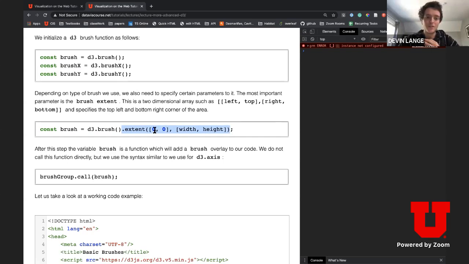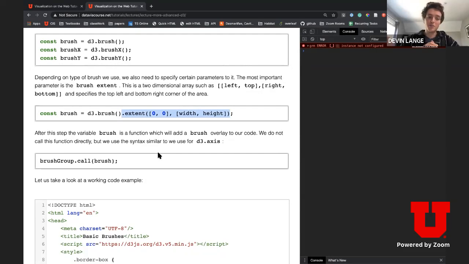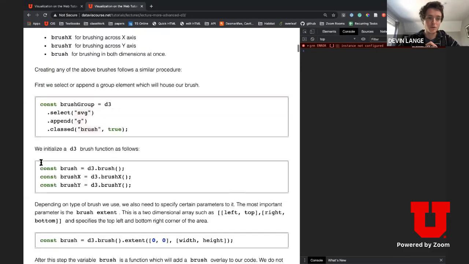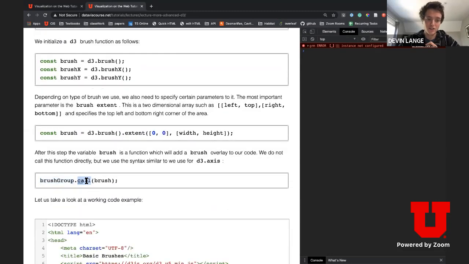You specify that with a top left and bottom right. And ultimately, to apply this brush, you need to get your group selection, which we created up here, and you're going to do a dot call and pass in this function, which we've named brush.